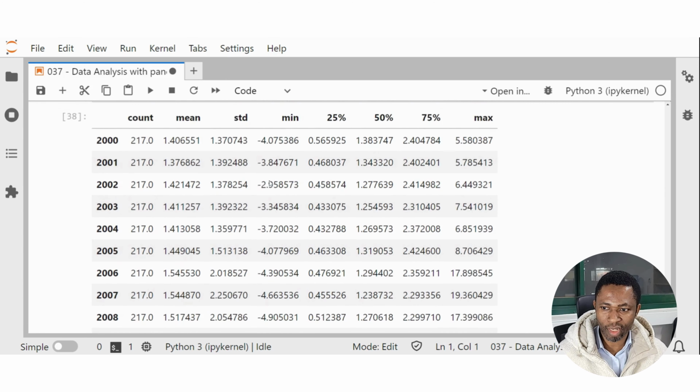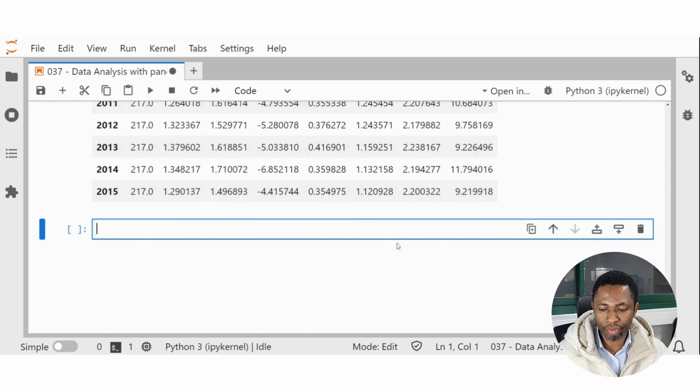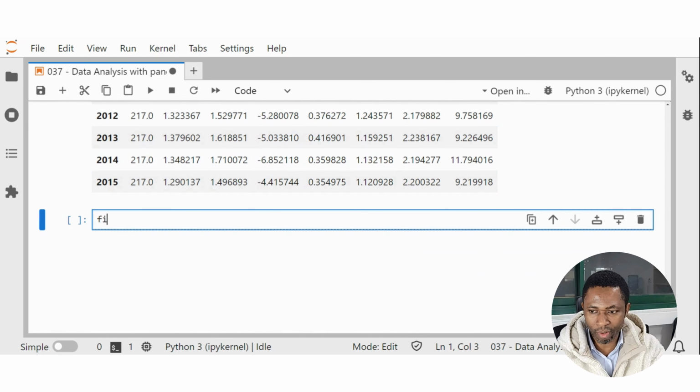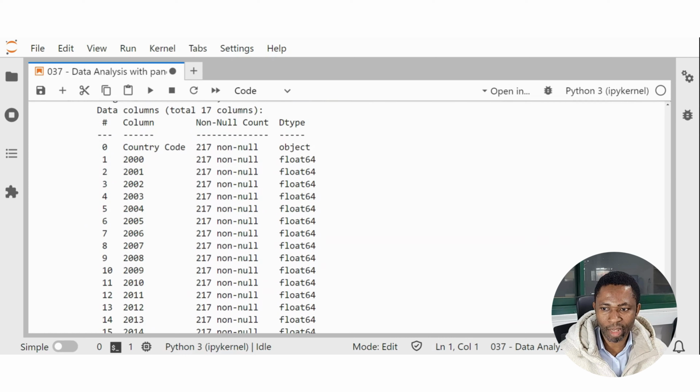It gives me the statistics, tells me the counts, the mean, the standard deviation, the 25th, the 50th percentile, the 75th percentile, and the maximum value. You can get the info as well by calling filtered_df.info, and it gives us information about it. You can see data type and all of that.